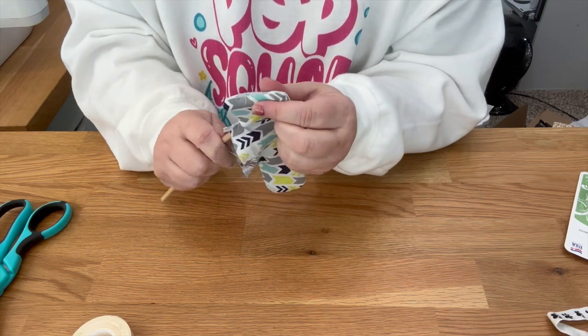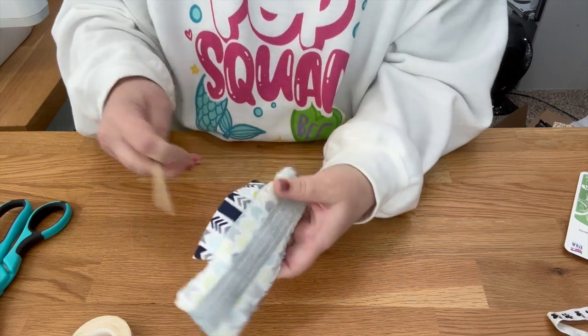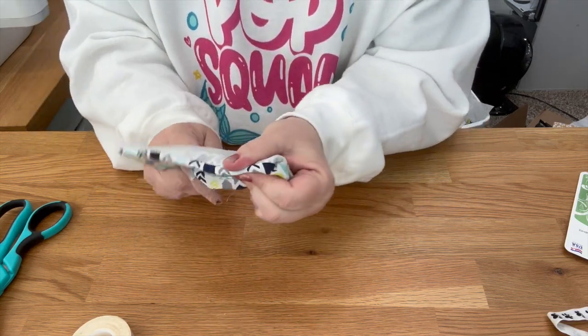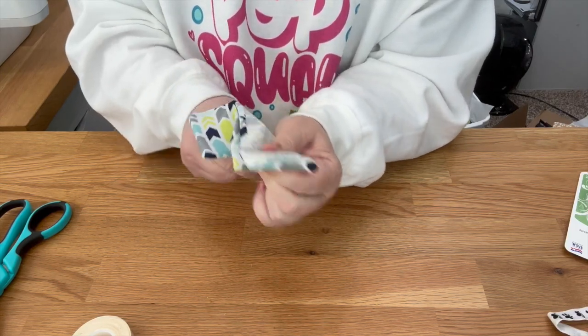I'm going to use this side to get this, but I'm going to go a little slower so I don't push all the way through. Get this side out. Okay.